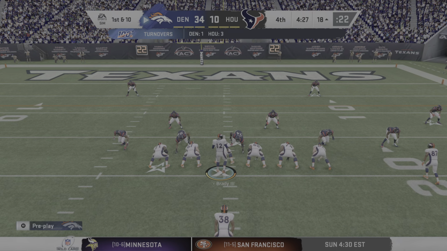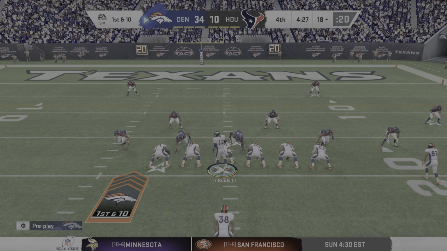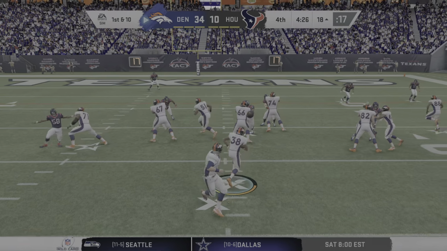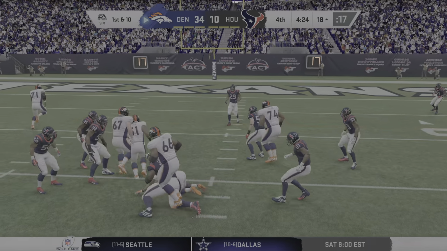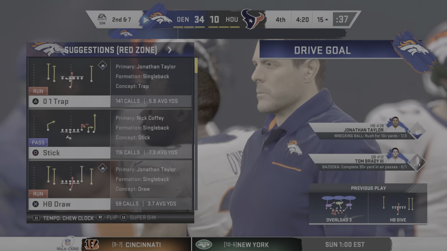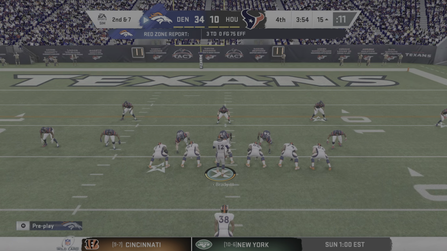Here we go, here we go. 15, Lonnie. 15, Lonnie. They'll run on first down. It's Taylor, and he'll take it from the 18 to the 15. A gain of three. Yeah, baby. Well, that's a pretty good drive starter right there.